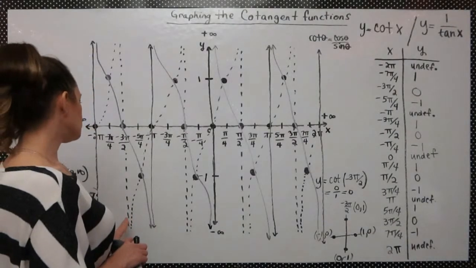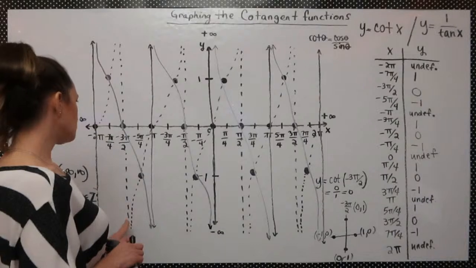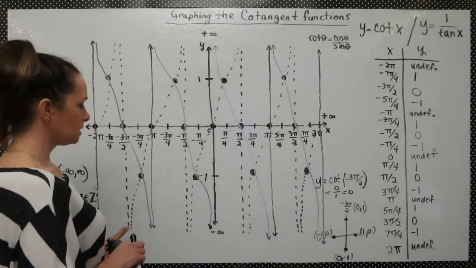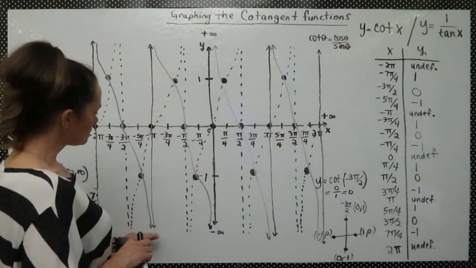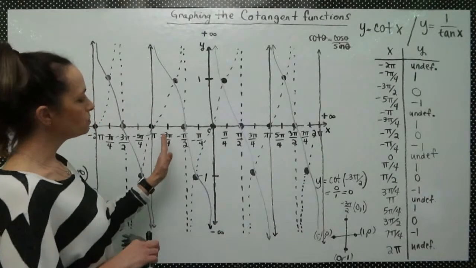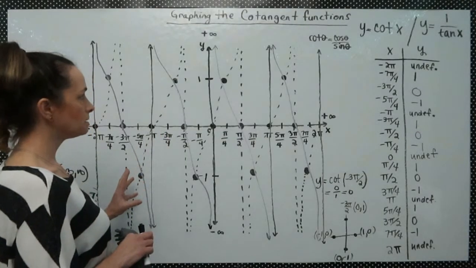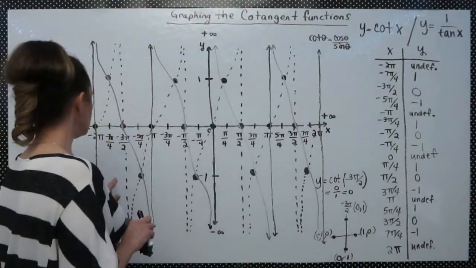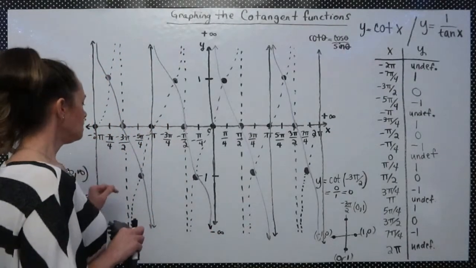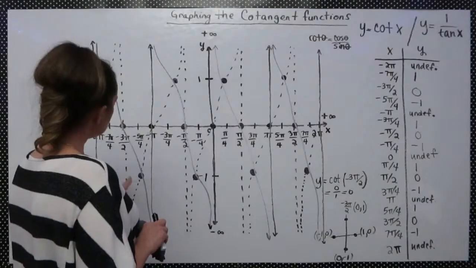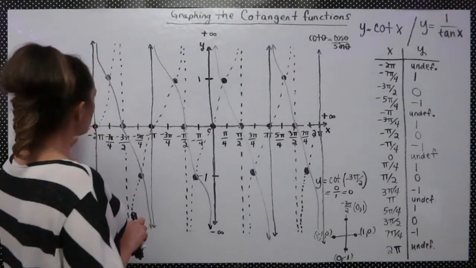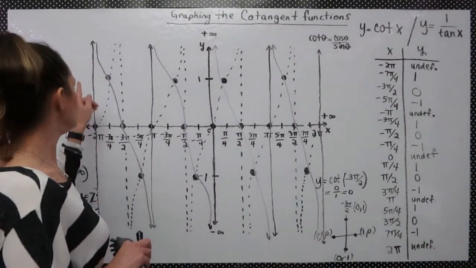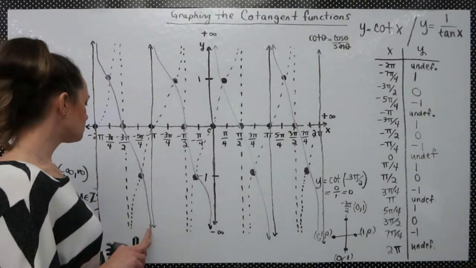For example, the tangent function is an increasing function. What I mean by increasing is that as your x values are getting larger, your y values are also getting larger. That describes an increasing function over the interval of the domain. You can see that tangent is increasing, whereas cotangent is a decreasing function, and you can see that visually. That's what caught my eye.